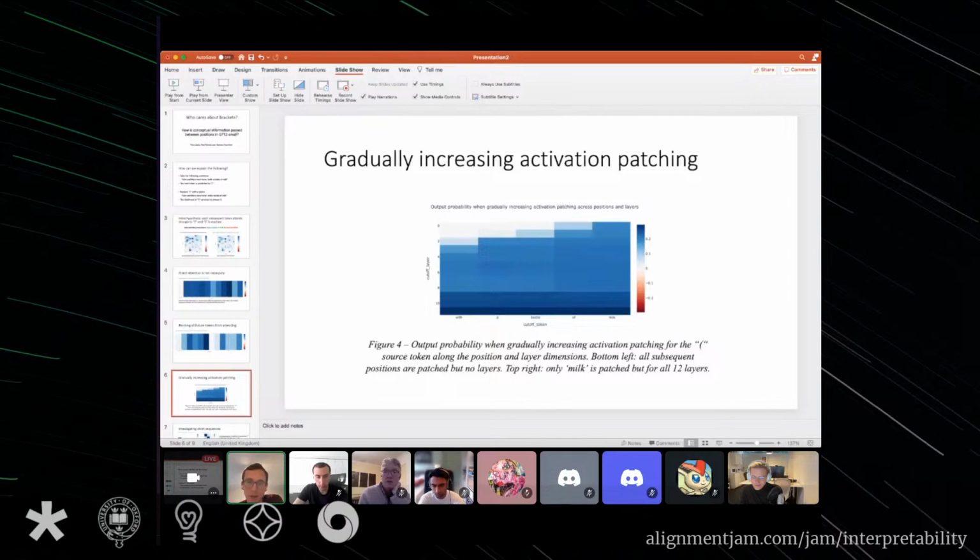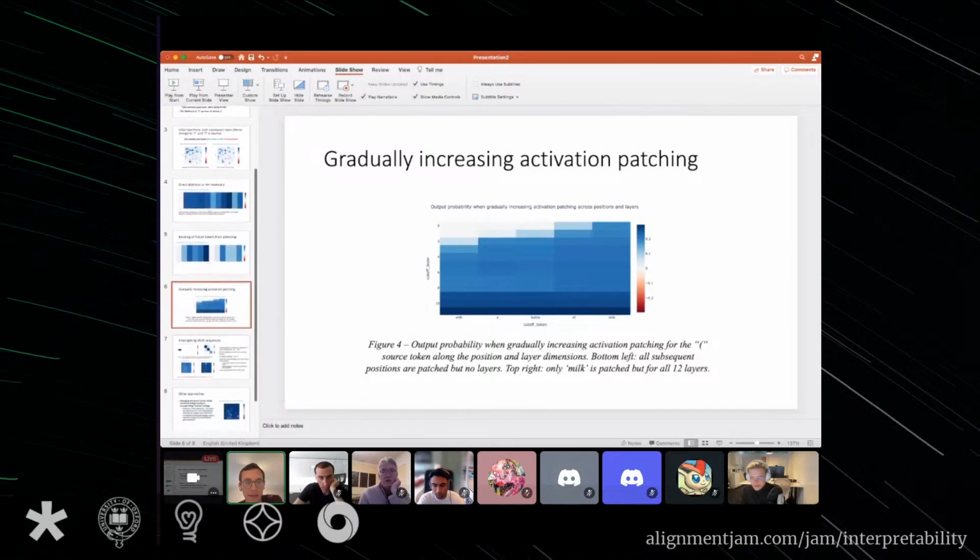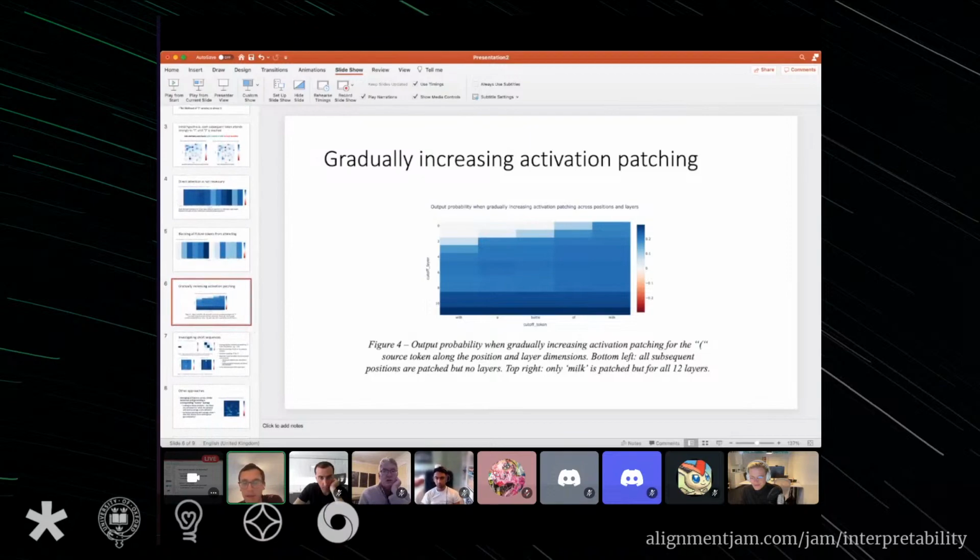And we saw a fairly gradual drop off in both directions, indicating that there's not really a clear layer through which this information is passed. This is not very fine-grained, and something I want to talk about at the end is how we can go about this in a better way. I have some ideas, but I also feel like the tooling for this is potentially slightly limited at the moment, and it would be great to think about that more.